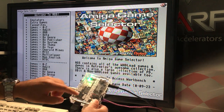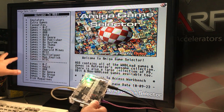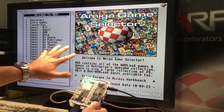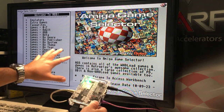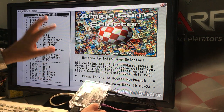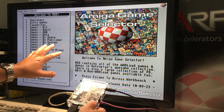Sidewinder FPGA. This one got the real hardware Amiga image, 32 gigabyte, and it just boots up. It's so beautiful. I have to share this with you guys. Paul Vince, I love you, buddy. This is incredible. Let's go ahead and take a look at it.